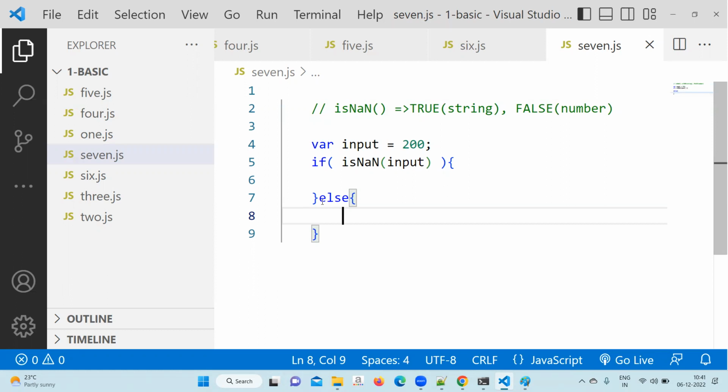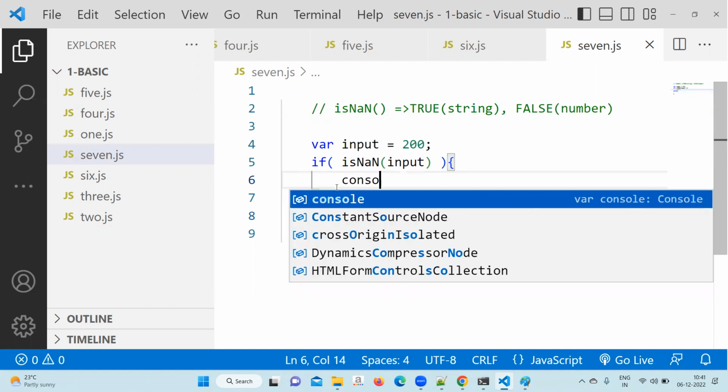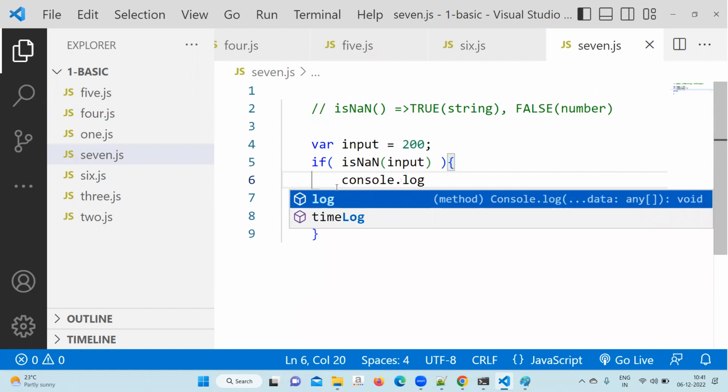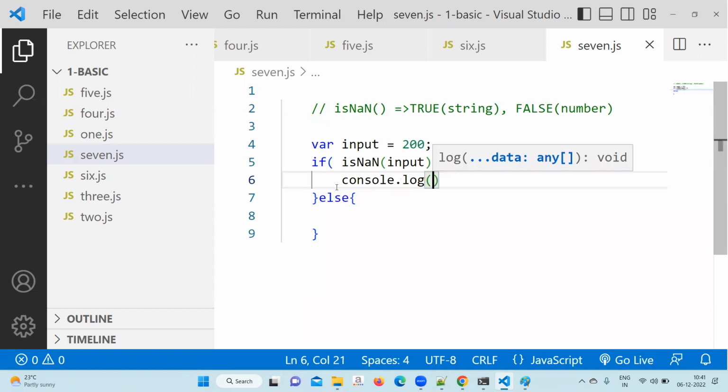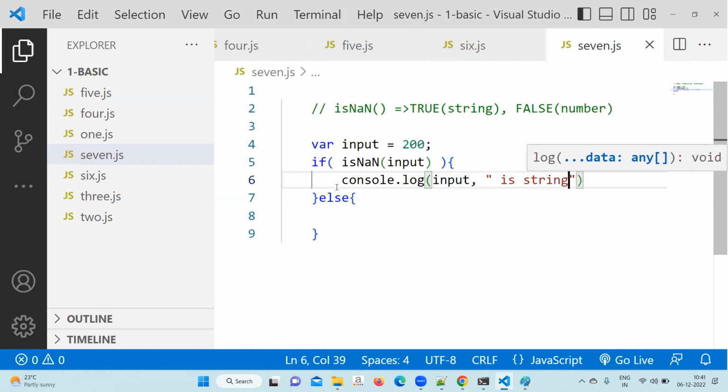Let us check now. Right here, console.log, input, comma, is a string.